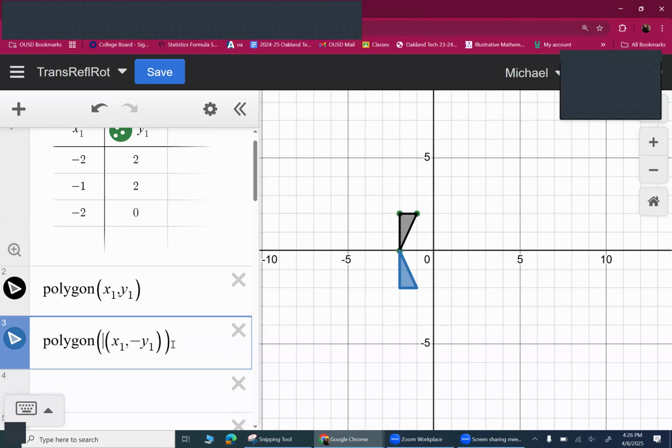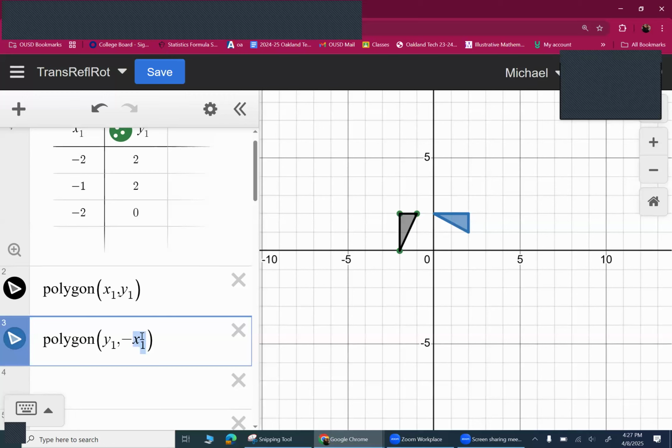Rotations were a little weird. We remember we had to switch around the y1 and the x1. That's not quite what we want. The rule was we made one of these negative. So that is a 90-degree counterclockwise rotation. If I make the other one negative, it'll be a clockwise rotation, 90 degrees. And then the third rule, which is 180 degrees, so I want it to land down here in this other quadrant, that's a negative x and a negative y. So you can tell that's been rotated 180 degrees.